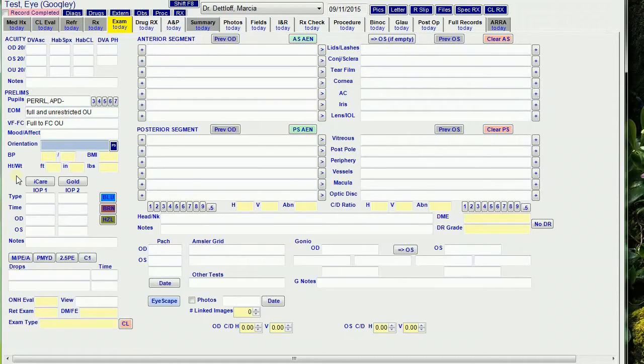I use these buttons when I'm doing the pressure. If I do the iCare tonometry, I click this button. It fills in iCare, the current time, and sets the cursor on OD. If this one has got a reading in it, then it puts it in the second field. So then I can just put in the pressures. If I hit it again, it puts it over to IOP2 because IOP1 is full. And if I change it and I hit Goldman, it puts Goldman, the time, puts it in the right eye, and it also adds fluoresce here under the drops.